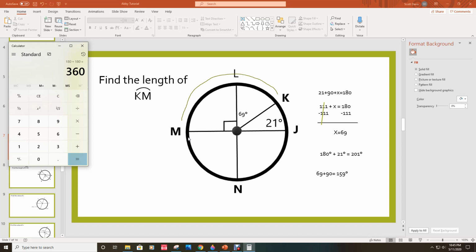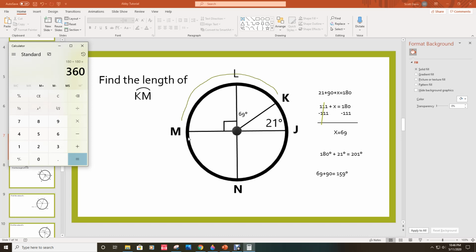So it's just going to depend on which way she wants you to be finding this arc length of KM. Not exactly sure, looking at your problem, how she wants you to be going about that. Perhaps sometimes I know with these online courses that there'll be multiple correct answers, depending on how you look at it.